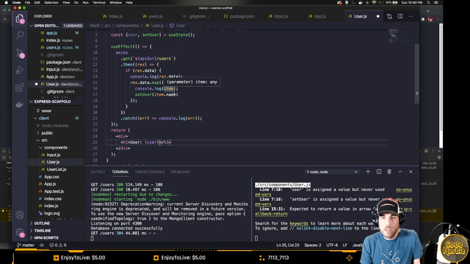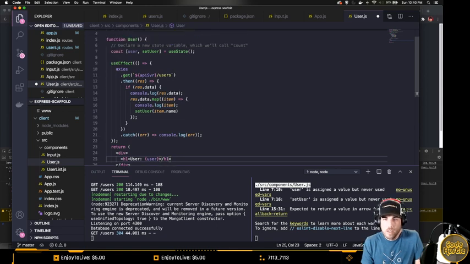So I'm basically taking, right, because this is pumping out the object, right? So if I do item dot name, that should set this user here to name, and then I should be able to reference it right there.